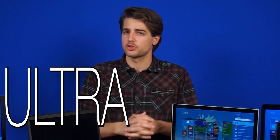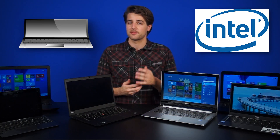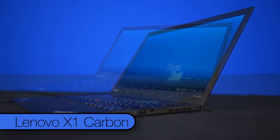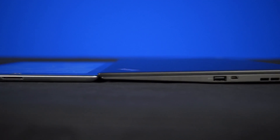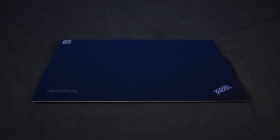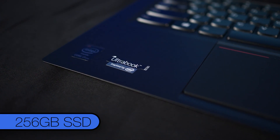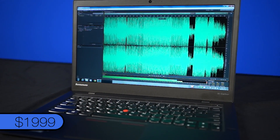This is what you're looking for if you're doing more than just web browsing and note-taking. Ultrabook is Intel's trademark term for laptops that meet certain requirements on thinness without compromising performance and battery life, but it's kind of become a general term in the industry for thin, powerful laptops. The Lenovo X1 Carbon is an official Intel ultrabook. It's an excellent example of a laptop that is everything you need to do serious work while maintaining a very thin, light design. This particular model is at the highest end of the Carbon lineup with a 4th gen i7 processor, 8 gigs of RAM, a 256 gig SSD, and a 14-inch IPS 1440p screen for around $1,999 on sale.